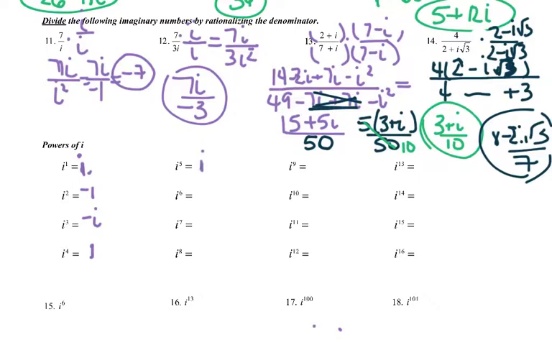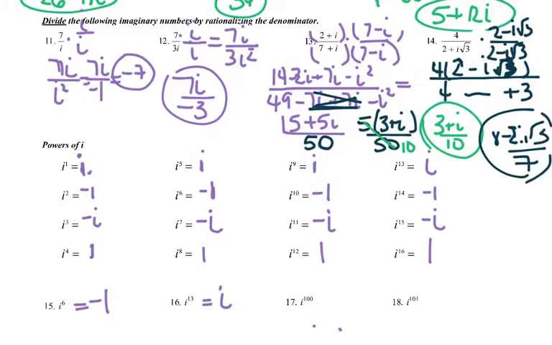Now, as we discussed in class, this is going to continue a pattern. i, negative 1, negative i, 1. i, negative 1, negative i, 1. And I can go into reasons why it repeats, but my pen's not working. You have to trust me, the pattern repeats. So if I want to do i to the 6th, I can look on my chart and say, hey, it's negative 1. i to the 13th, I could look on my chart and say, hey, it's i.